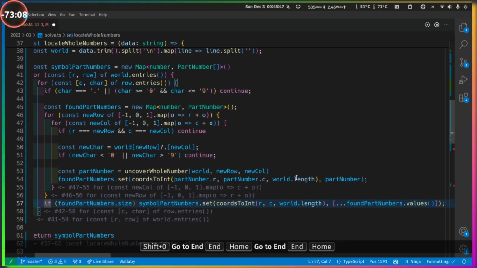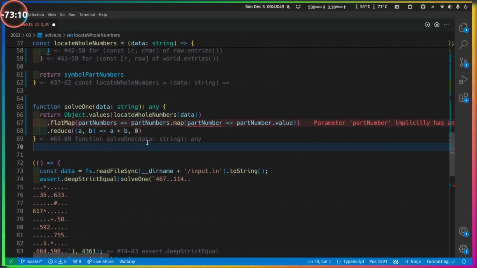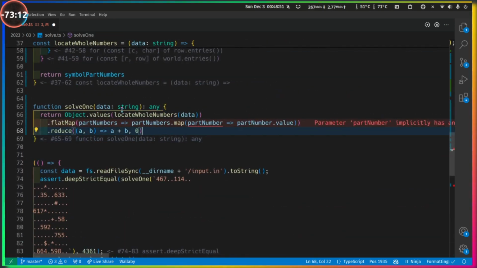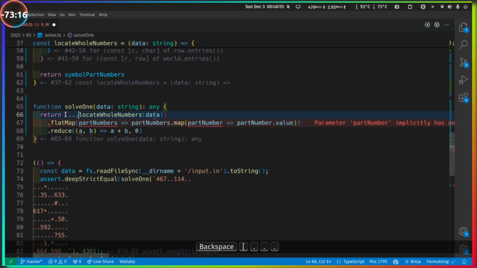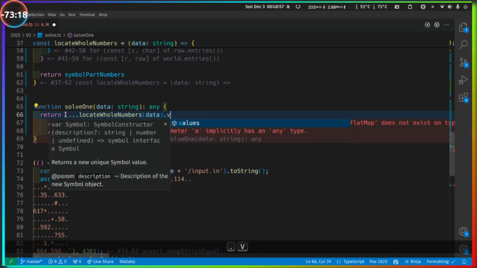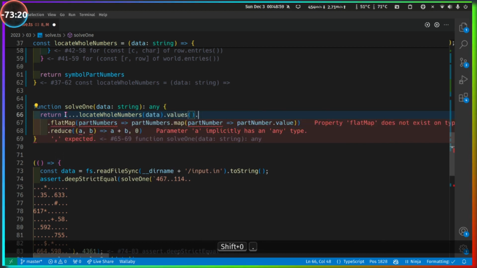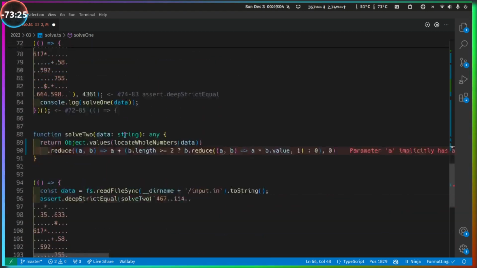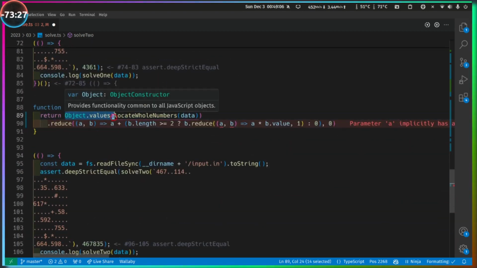Okay. Now for this, we know it's a spread of the values. Actually, can I do stuff on this? No, I can't. Yeah, I have to get to an array.